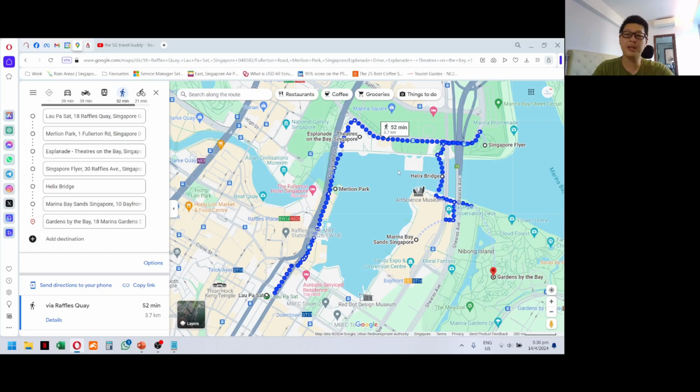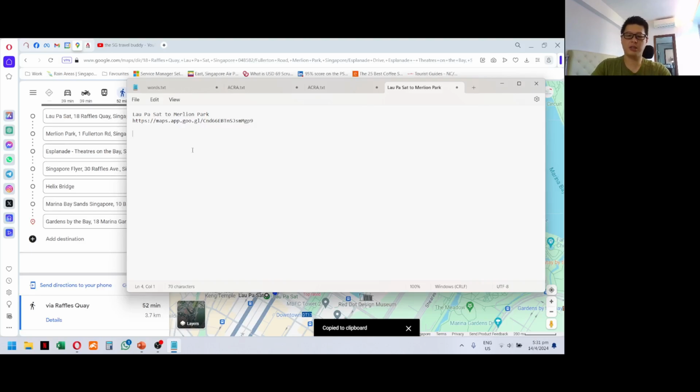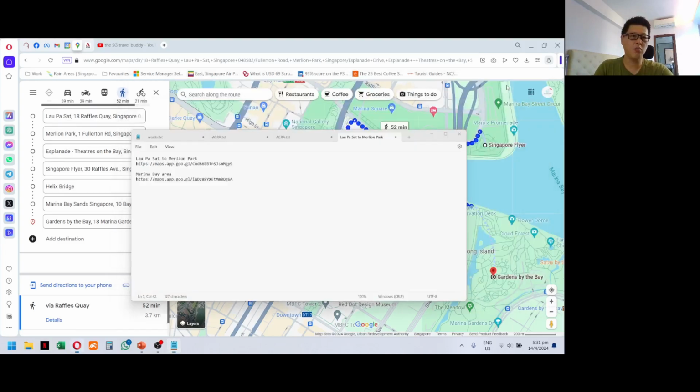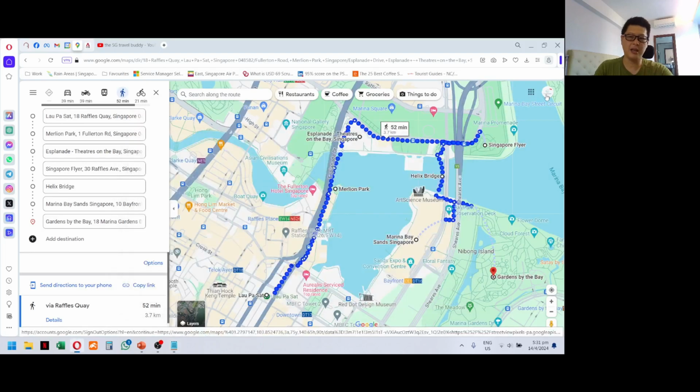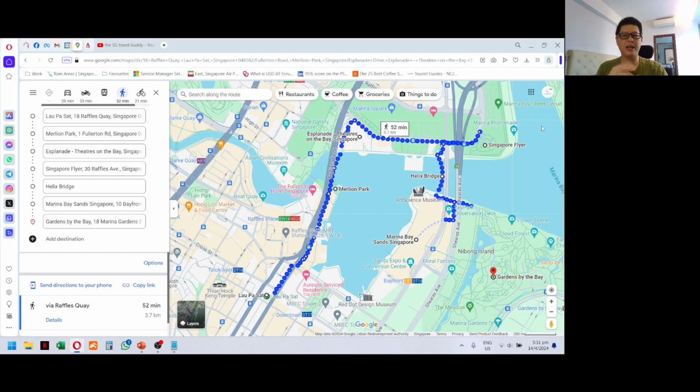Okay, so it's really, really important that you've done this. And again, if you want the path, click copy. Go to your notes and just put Marina Bay area and paste, just like that. Okay, so later on, because you've logged in right here on your desktop, you should go into your mobile phone and log in on your mobile phone, right? And then you can pull up the maps and all of that stuff.